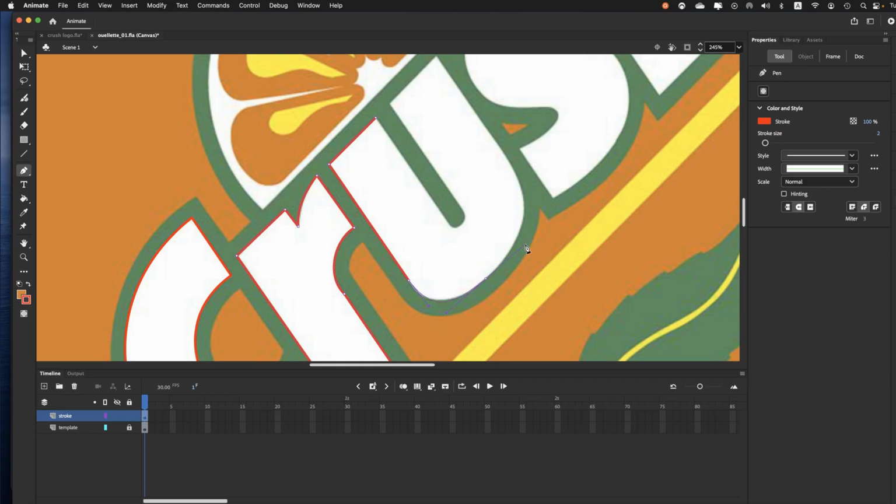And I'm just going to be very careful and see if I can nail this here. No, not perfect, but I'll leave that and I'll come back with the subselection tool. It's pretty close.